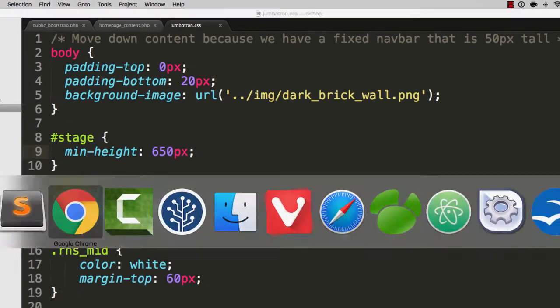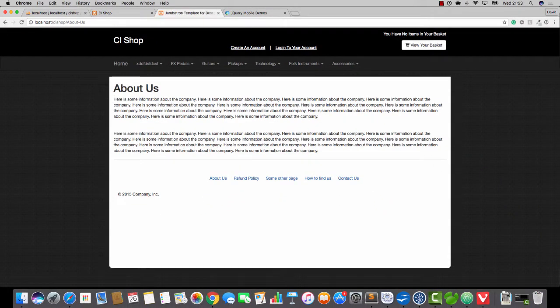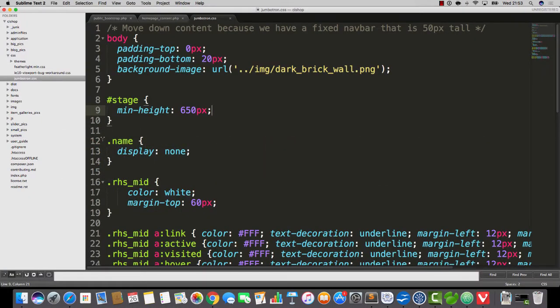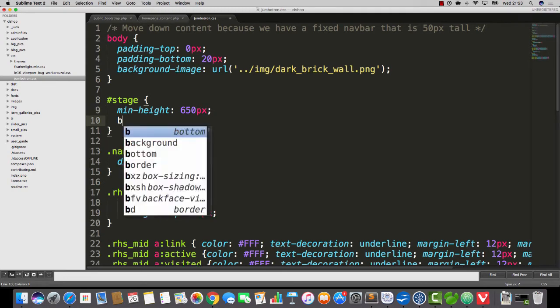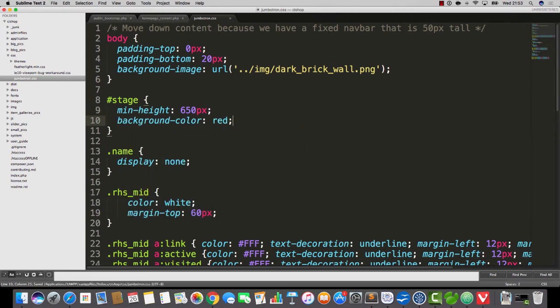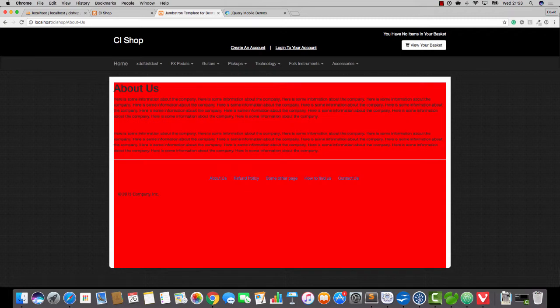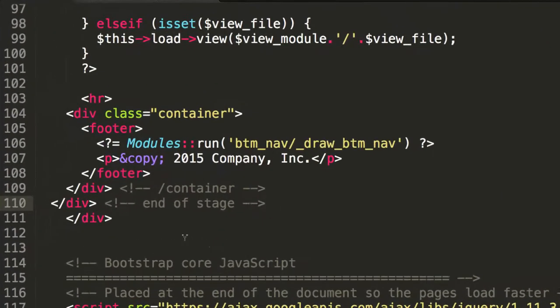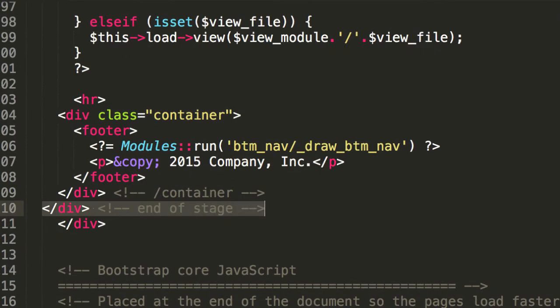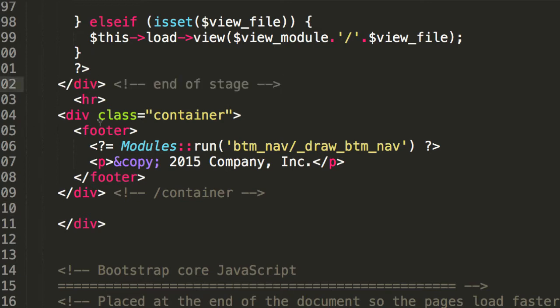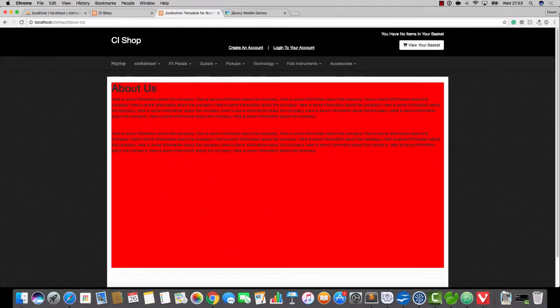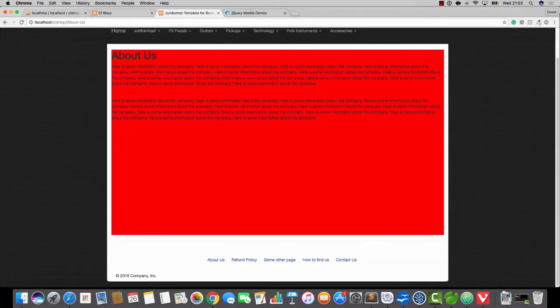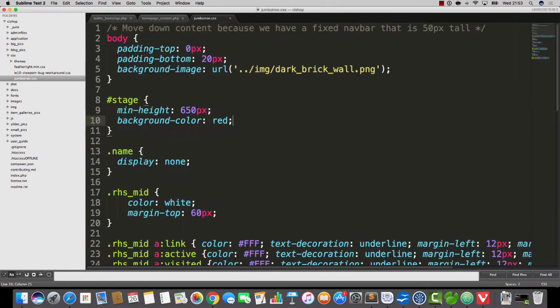In any event, into this Jumbotron here, if we say stage and then paste in that min height and we refresh, hold on a second, background color red, okay, oh, of course, that was the mistake. I've ended this stage at the wrong part. It should be ended, of course, before that HR thing. So here we go. Look, see, it's forcing the thing to go down, okay? And that is pretty cool.